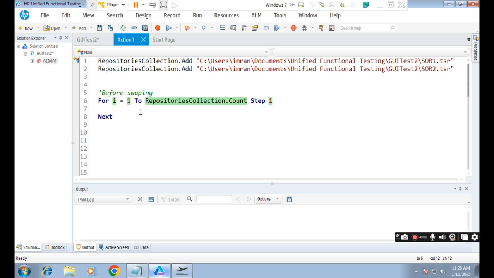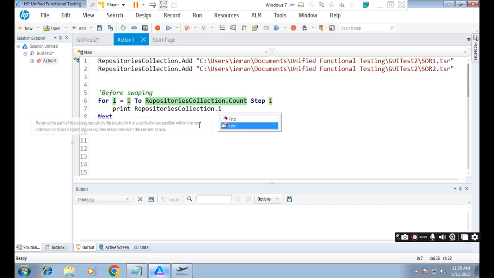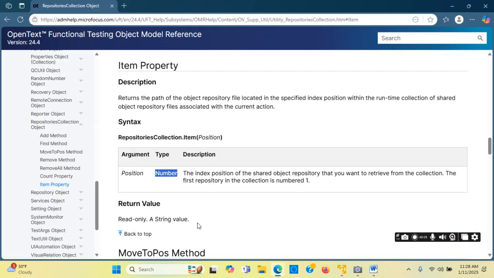So it will iterate 2 times and it will print. I will say repositories collection dot Item. Let me see. I didn't show what it shows. This is the Item: take number, return string.